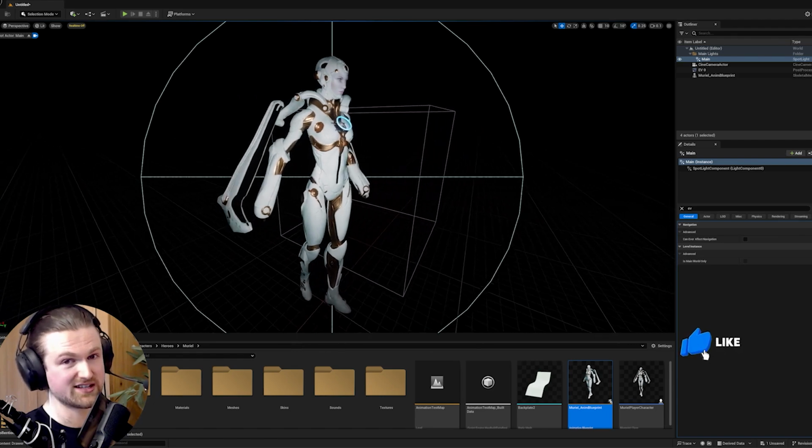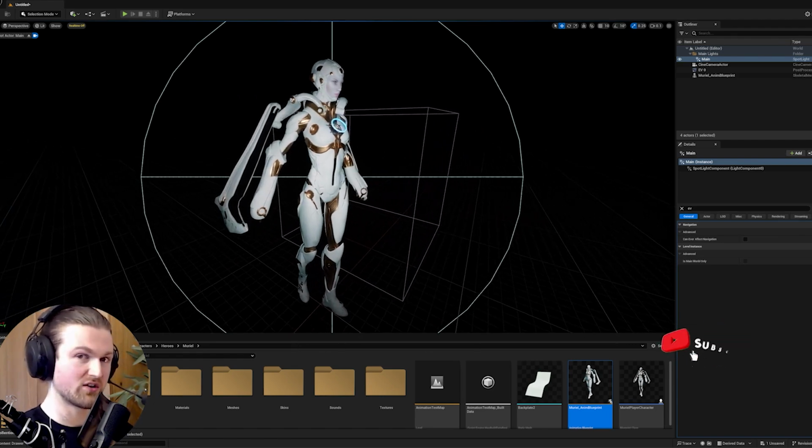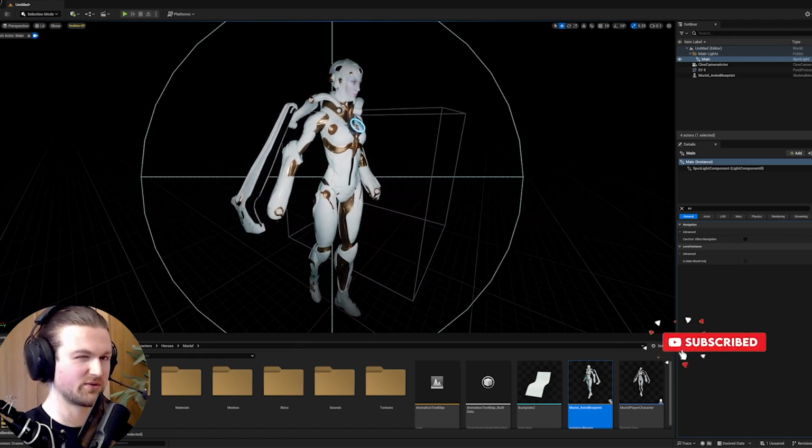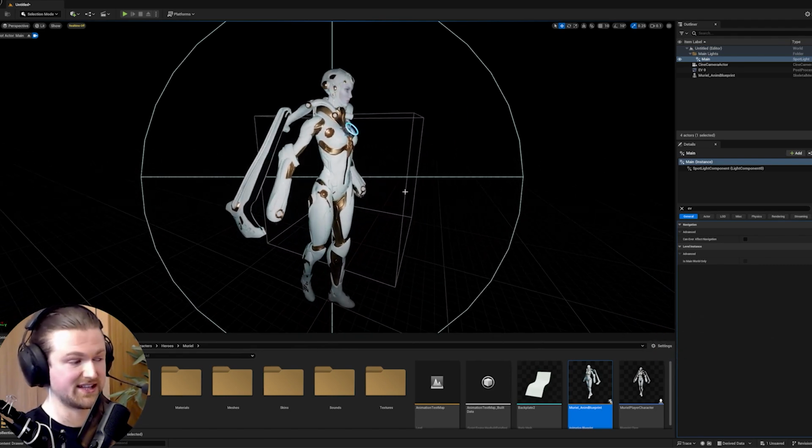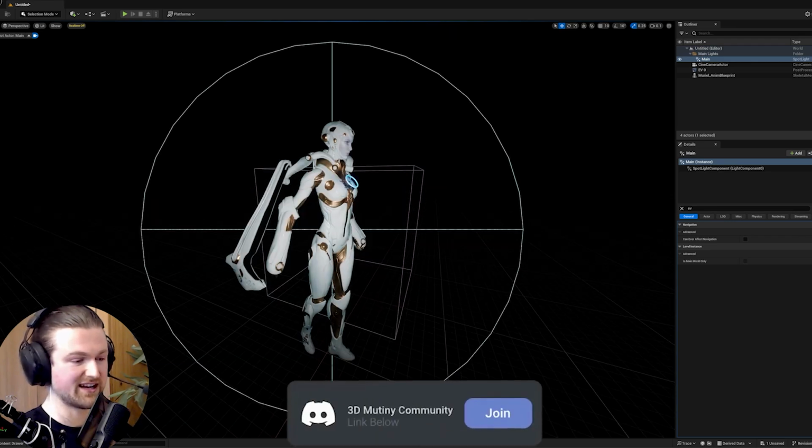Now that's really cool, but it's actually sort of useless right now because we can't see our camera effect. So we don't know what it's going to look like for the final presentation. So basically how I set up the scene, we can close the content browser. I don't need that for the time being.